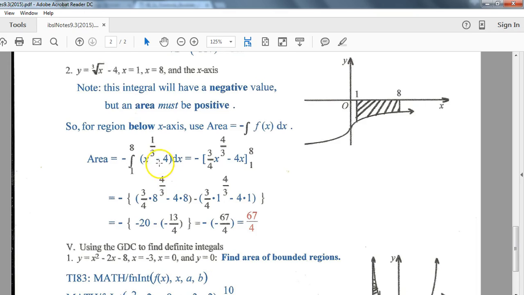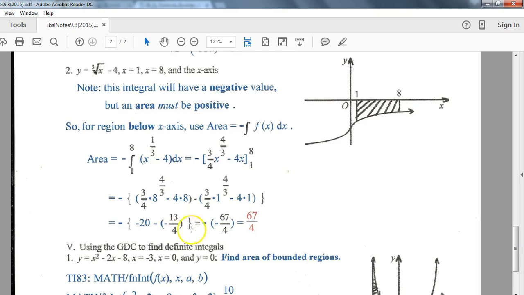But again, here we are with the original function. We're now going to find the integral of this function, which is this one right here. We have now found the integral. We're going to evaluate it from 1 to 8. So we're going to plug in the 8, plug in the 1, subtract our answers. So here we are, we threw in the 8 minus plugging in a 1.